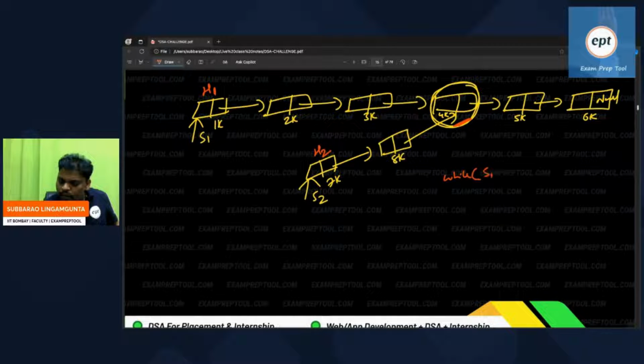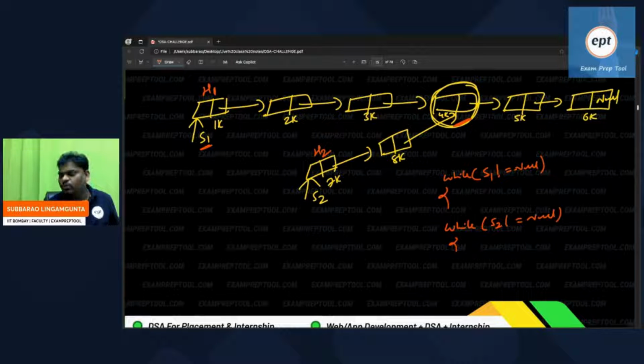While S1 is not equal to null, go inside. This first loop is for S1. While S2 is not equal to null, meaning both linked lists are not empty, continue this. What will I continue?